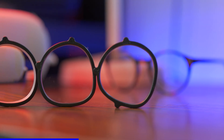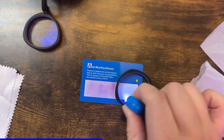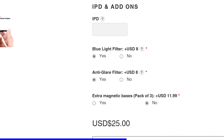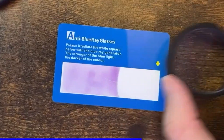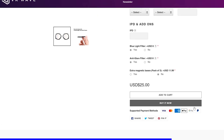Prescription lenses can actually fix all the problems altogether, even if you don't have glasses. Their lenses are tailor-made to your prescription and you can simply attach them to your headset thanks to the magnetic design. You can also choose a blue light filter and anti-glare filter as an add-on to protect your eyes and make your working-in-VR experience even longer. The anti-glare filter reduces light reflection from inside the headset providing better image quality, and the blue light filter can block blue light which can affect your sleep and harm your eyes. Ordering is super simple — you can go to vr.wave.store and make your purchase with your eye prescription online, worldwide, to your home.